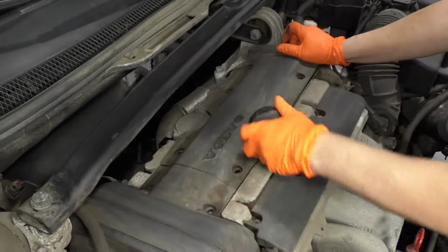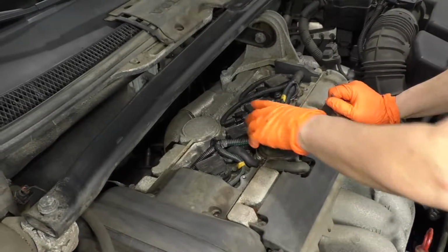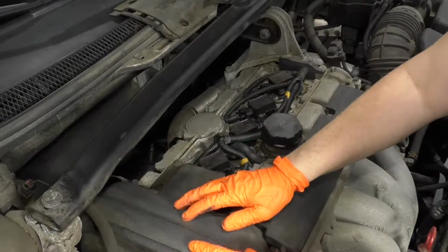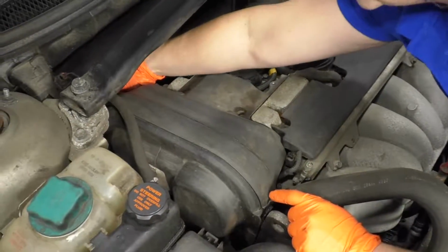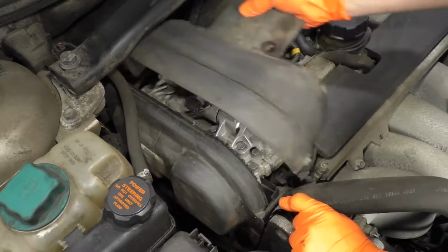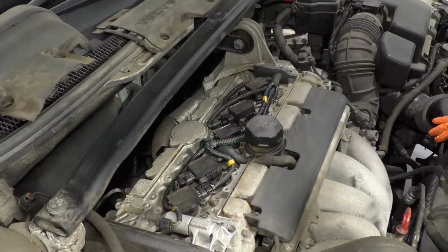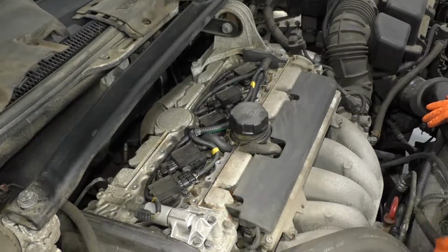Take the oil fill cap off. I'm going to replace that right away. Now to take this cover off, there's two clips on the timing cover area. We'll pull back on those clips, push up. Now we have exposed all coils and cylinders and spark plug area.